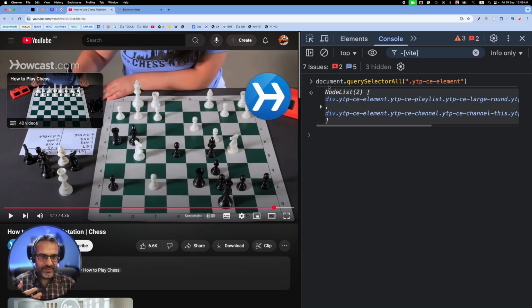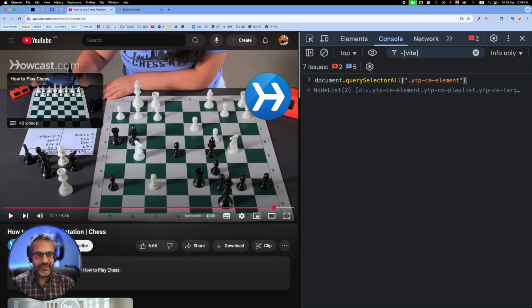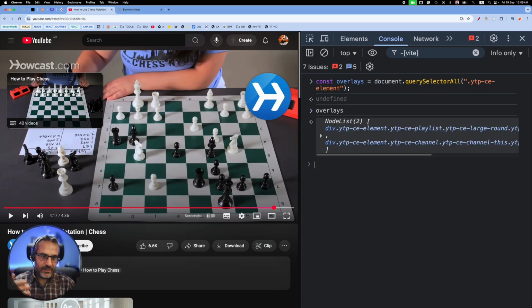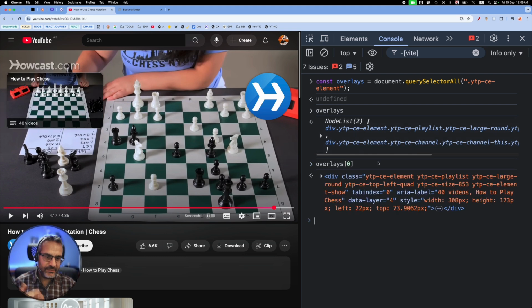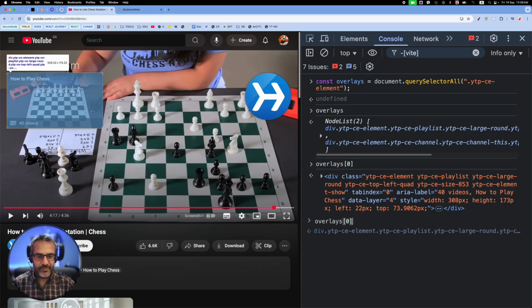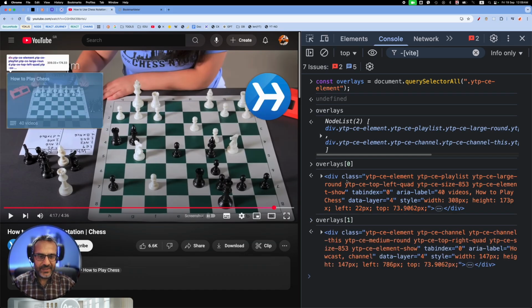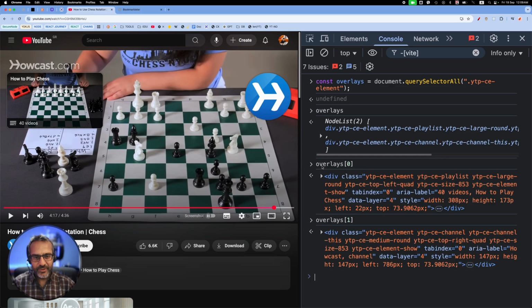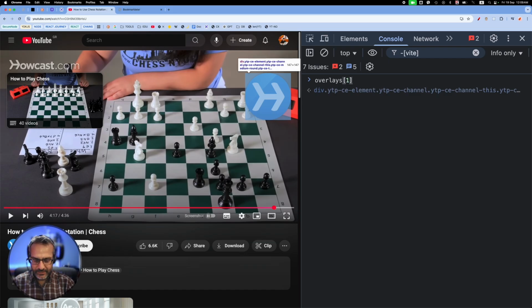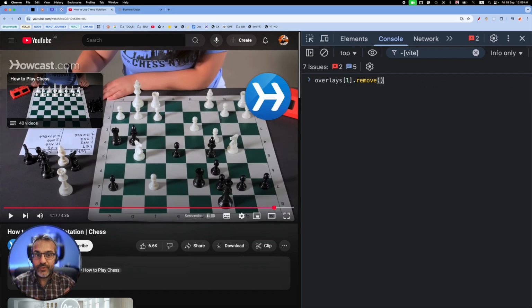So we have what we need. We have this command that gives us access to these two elements. Let me save them in a variable, let's say overlays. Now I have the overlays list. I can pick the first one and see what's going on in here, or pick the second one and manipulate these through the console, or maybe store them in a variable and then access the properties. Now I can use the remove method to completely remove this element from the screen, but this is not what I wanted to do. I wanted just to toggle on and off.